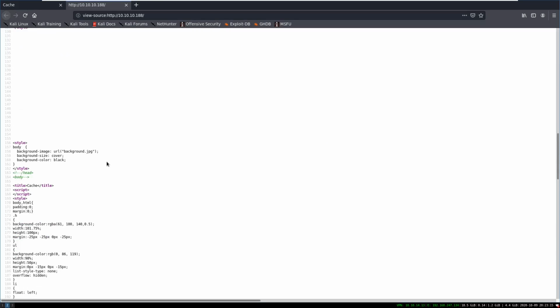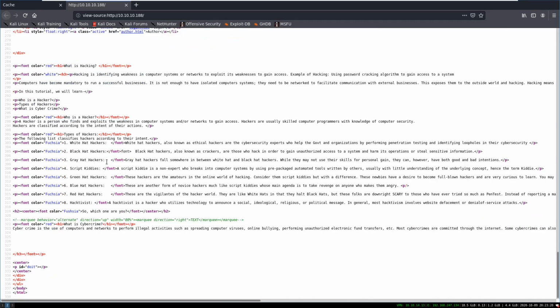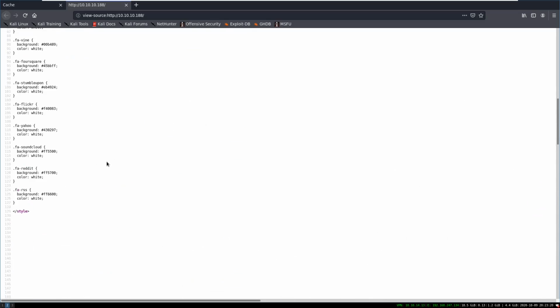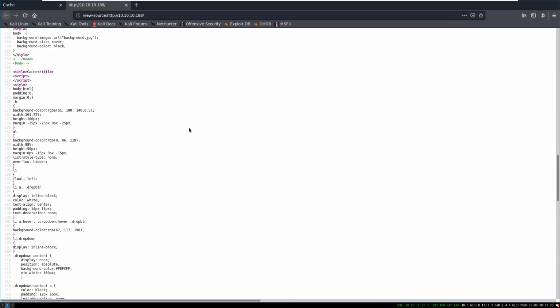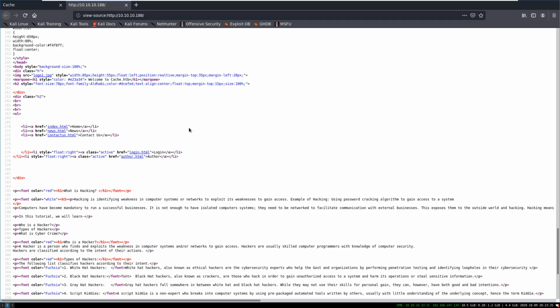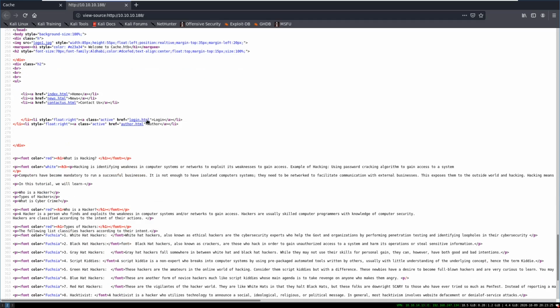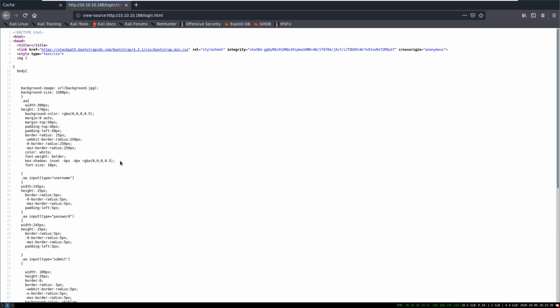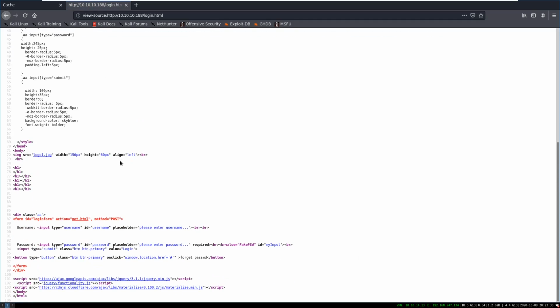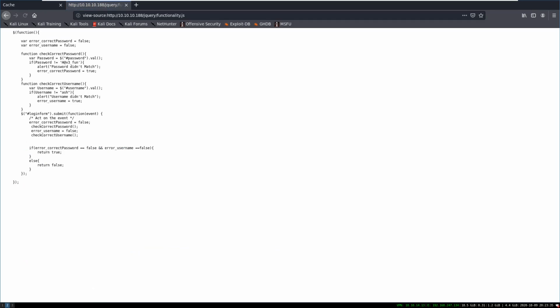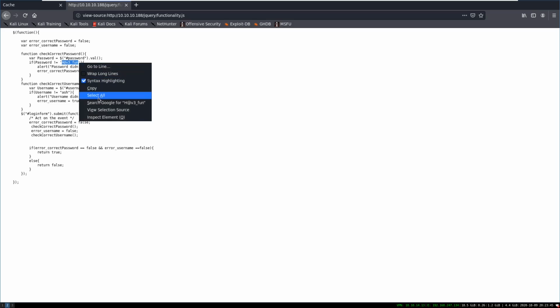And looking at the source code, we don't see a whole lot. We see login HTML. And we have a jQuery function at functionality.js. And in here, it looks like there is a hard-coded password. So we'll take note of this.